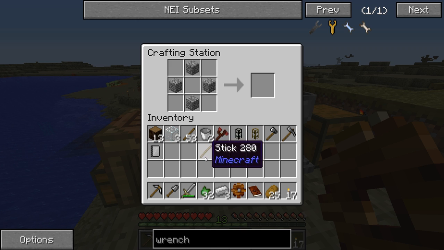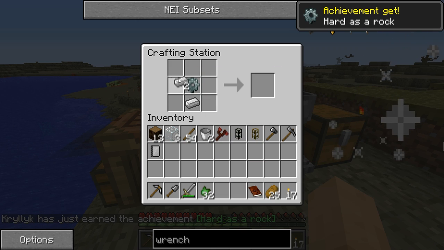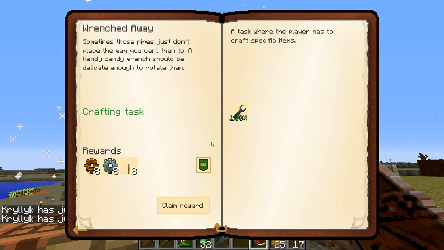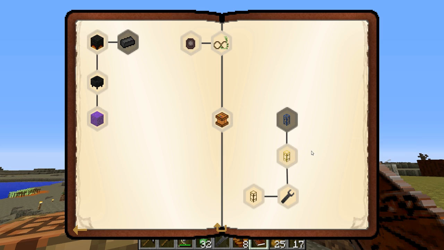Okay, 1, 2, 3, 4. Around a wood gear. Gives us the stone gear. Gives us the wrench. Stop it! I get it. I'm awesome. But seriously. Alright. Good, good, good.